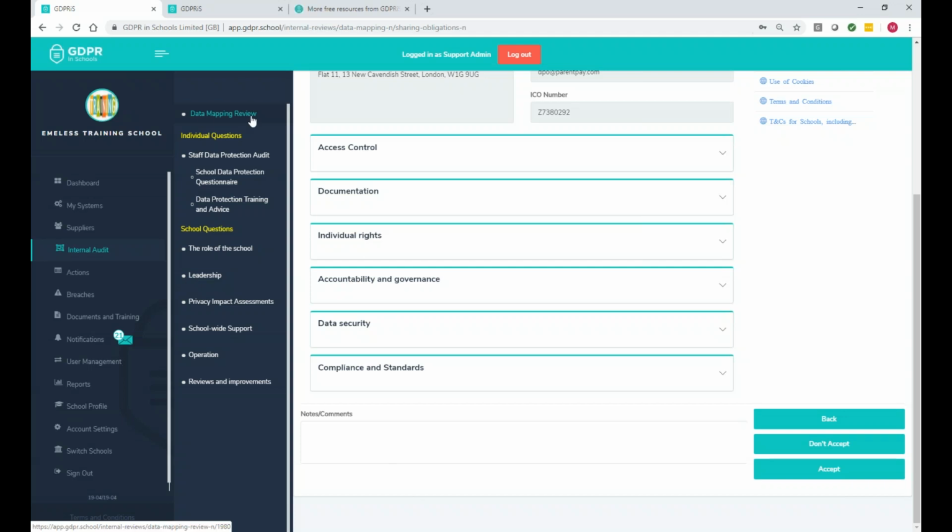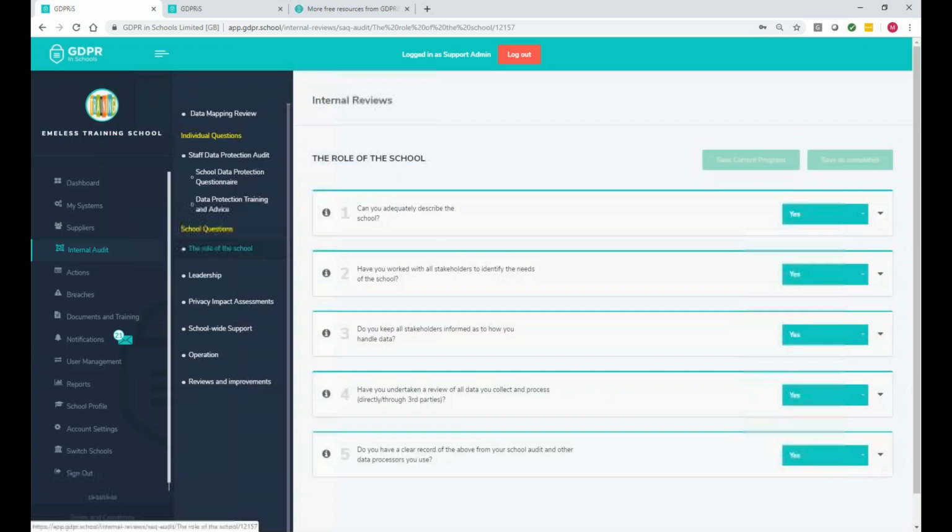Once you've done your data mapping review, you're then ready to do the main bulk of the work that you'll be doing, which is the school questions. Now, as you can see, it's divided into 6 parts. Just go into the first one. Now, just to explain, the good thing about this particular part of the portal is this is a collaborative task. So it's not envisaged that there'll just be one person in school that will do the entire audit for everything. Quite frankly, it would take you quite a while to do that.